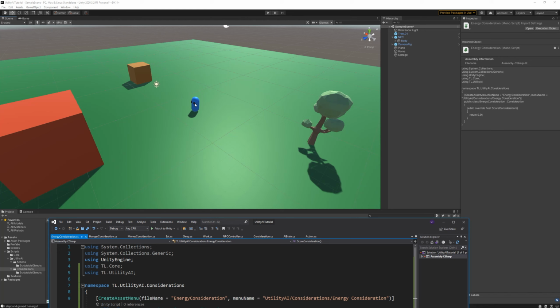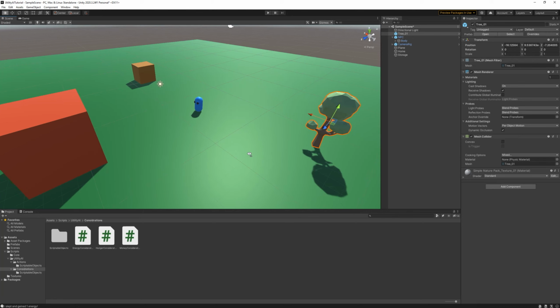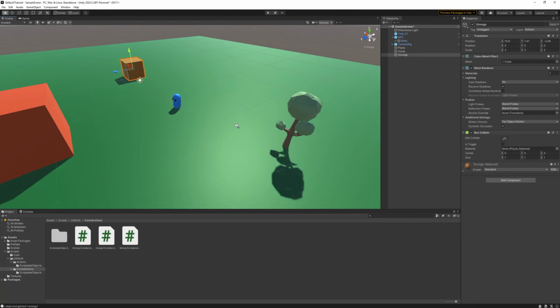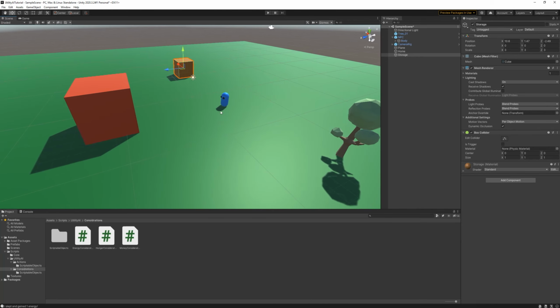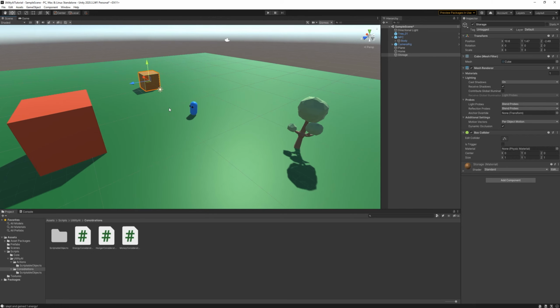We still need the logic for moving to the resource, moving around to actually perform the actions. How to make this tree disappear once it hits 0 for its resource amount. How to keep track of stuff, how much stuff is in the storage and all that. Okay, that's the direction I'm going to head for this tutorial series. Now that we have a working AI brain that operates on the principles of utility AI, we're going to start coding things out to see this little guy move around in the scene to do everything realistically, like an RTS simulation.